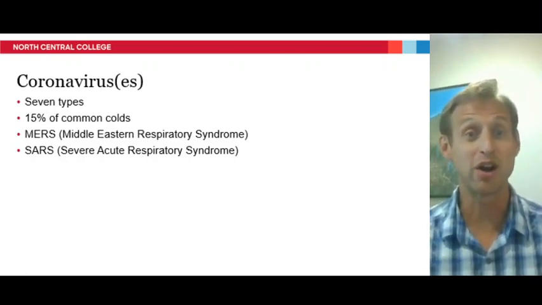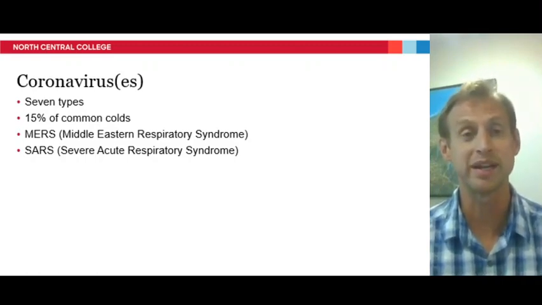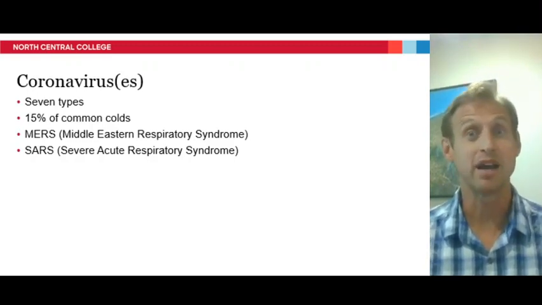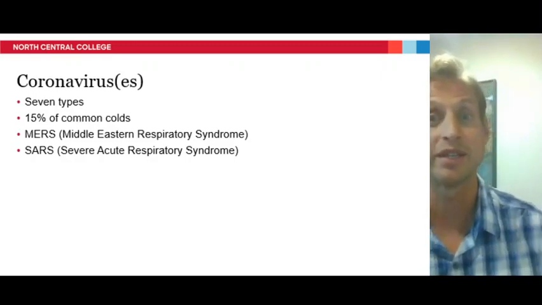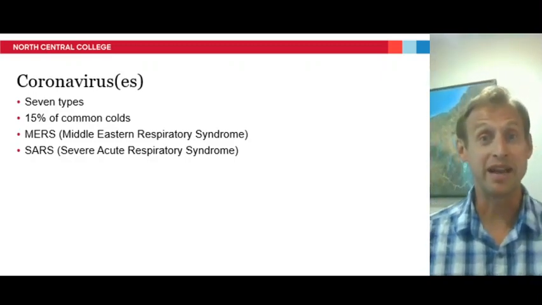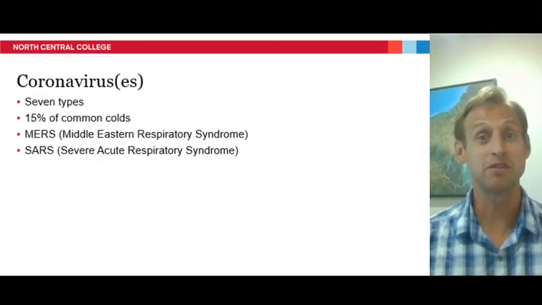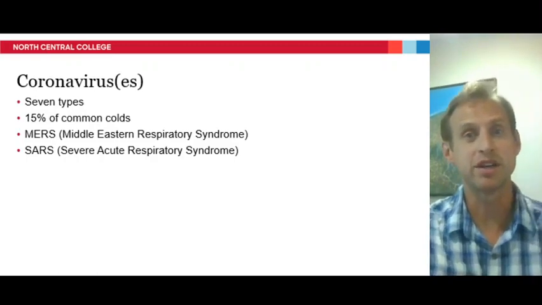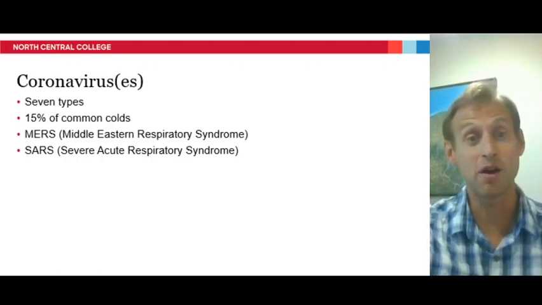But the good thing about SARS, the SARS virus that struck the world in 2002 and 2003, was that symptomatic people tended to show their symptoms, which meant it was very easy to identify people who were infected and get them quarantined. The challenge with the coronavirus that's around today is that many people are either asymptomatic or they'll be very infectious even before they start showing signs, which has made it much harder to control. And of course, this has turned into a global pandemic that has impacted far more people than that original SARS epidemic that hit us in 2002 and 2003.